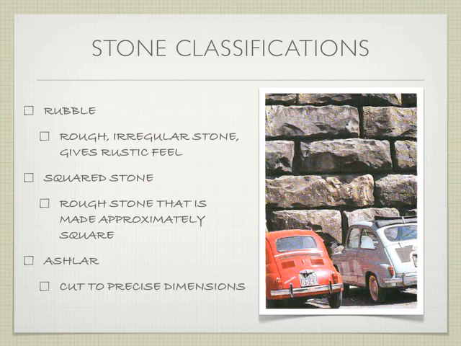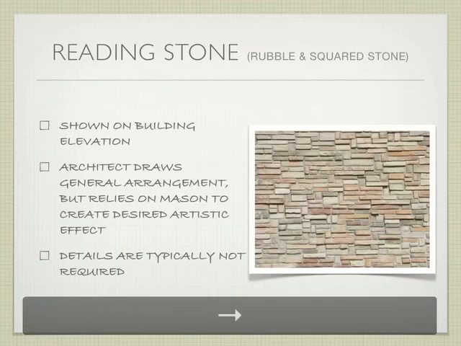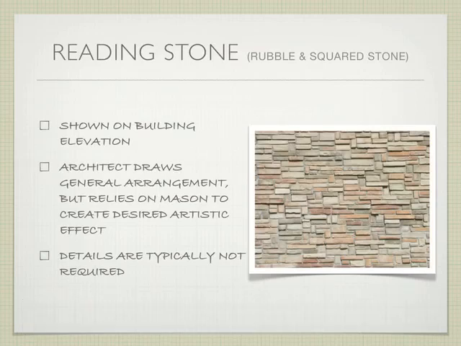If we move into something that's called ashlar, each stone is cut to a very precise dimension, and it belongs in a very specific place in the overall wall. So it's designed by the architect and needs to be made exactly like that, okay? So if we talk about seeing stone, say, on a blueprint, we need a way of kind of representing it. If we're doing either rubble or squared stone, which are the first two types, they will be drawn in kind of in a general arrangement.